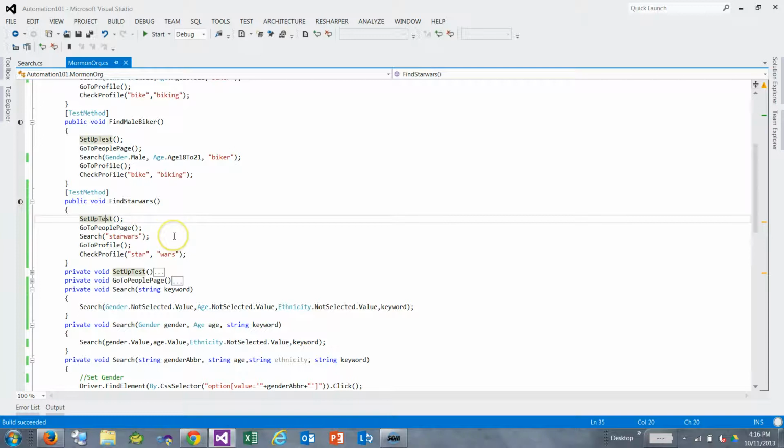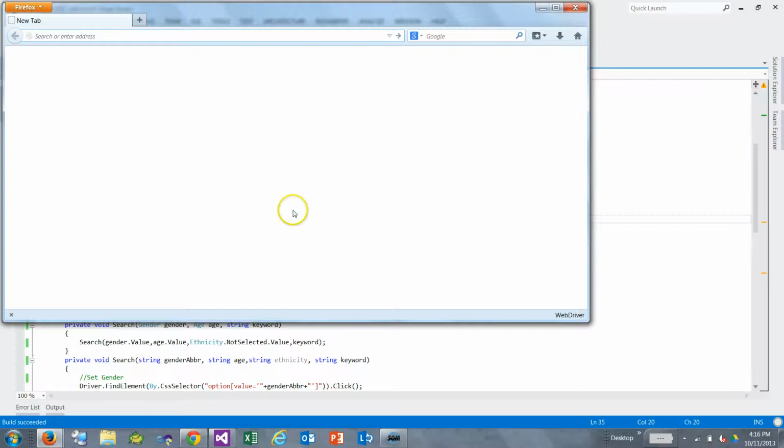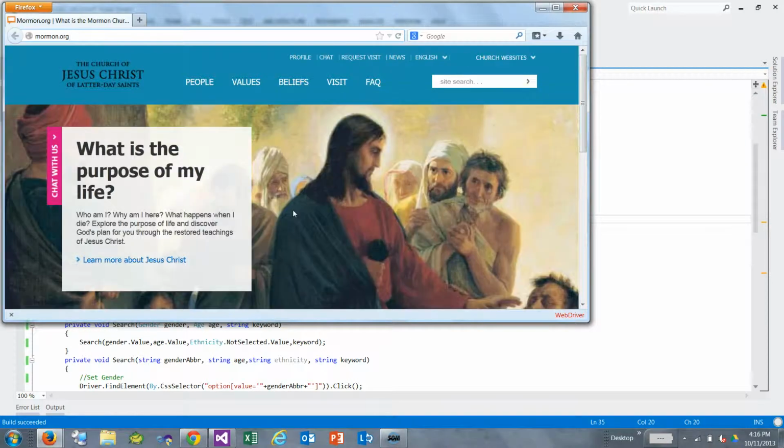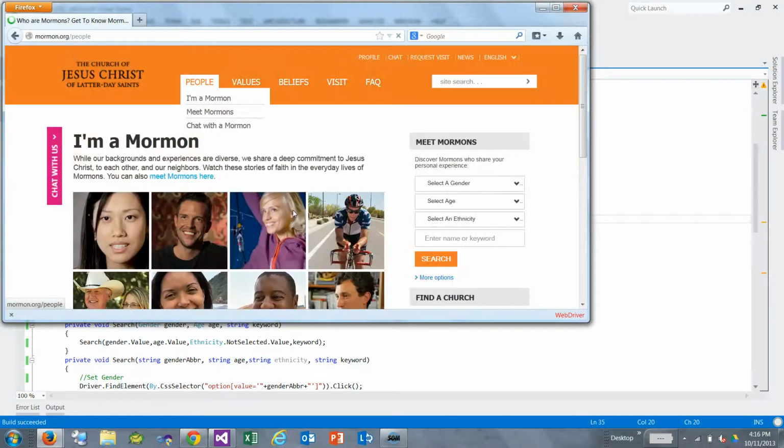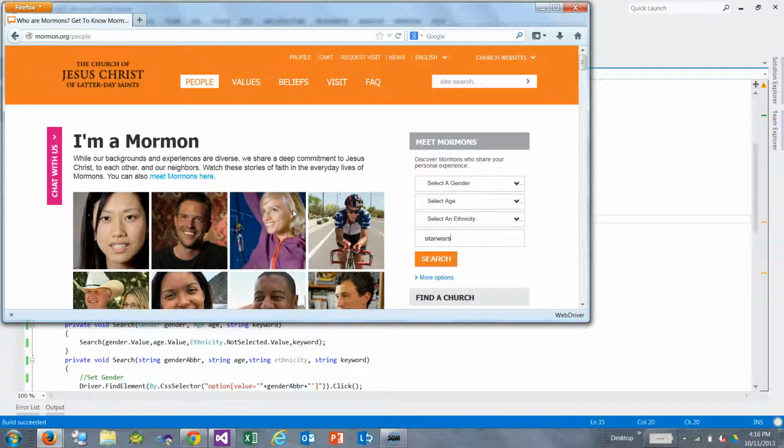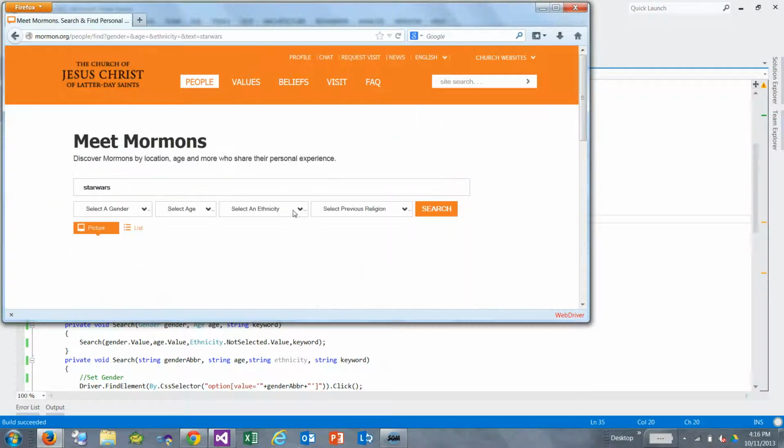This test is going to, again, do the same search, but this time instead of searching for a male or gender or age, it should just put in a value of the keyword. It does.